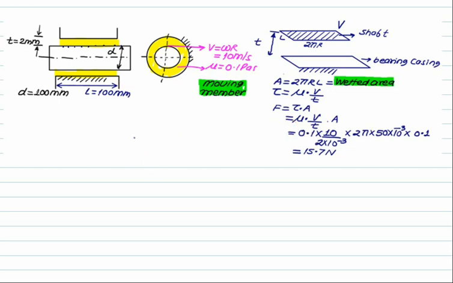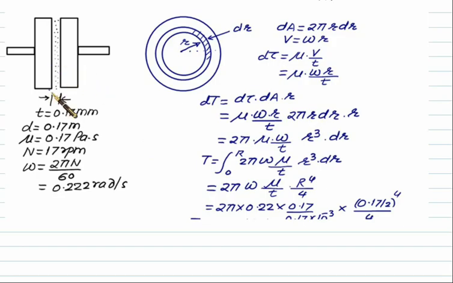This one is the case of journal bearing, which can also be solved with the help of Newton's law of viscosity. Here we have two parallel discs, and there is a relative motion between the two discs. One is called the driver, the other is called the driven, and they are separated by a very small gap equal to t, and there is a casing here. So when the driver is moving, with respect to the driver speed, some relative speed is possible here.